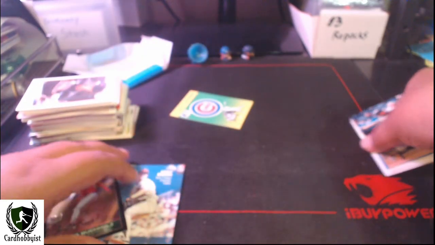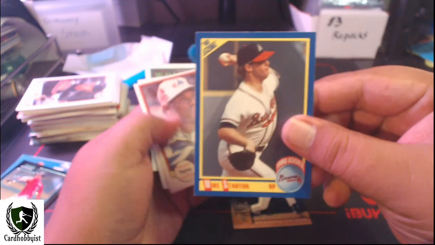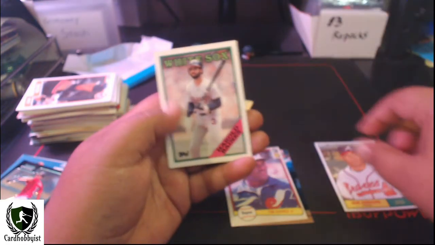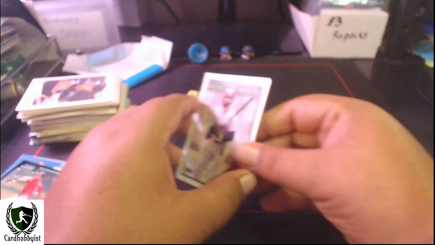So, quick recap. These are just some cool cards I set aside. I kind of liked. We got a Craig Biggio. We got a Mike Stanton rookie for the Braves collection. Tim Raines, 82 Hall of Famer. Jair Jurgens from Curaçao for the Braves collection. And a Harold Baines, 88. So, that does it for the repack rip.